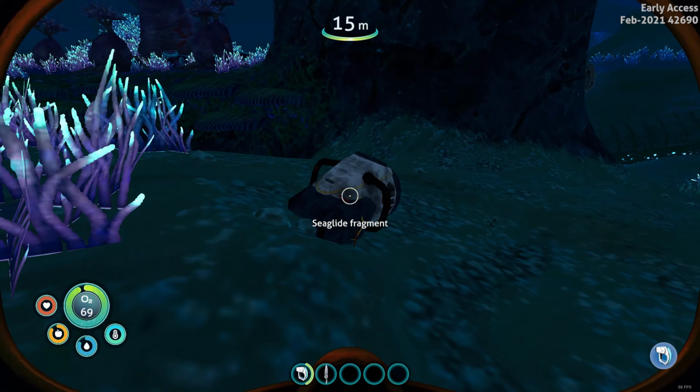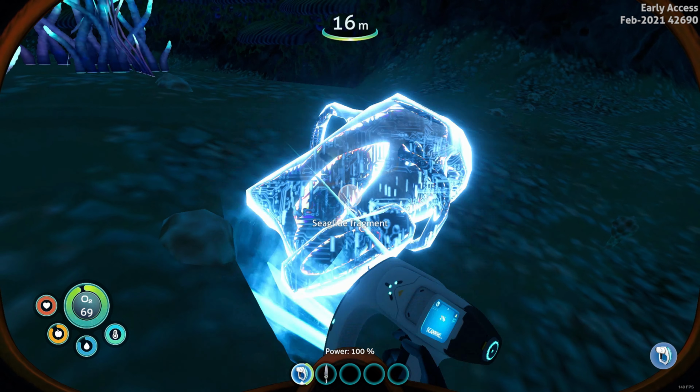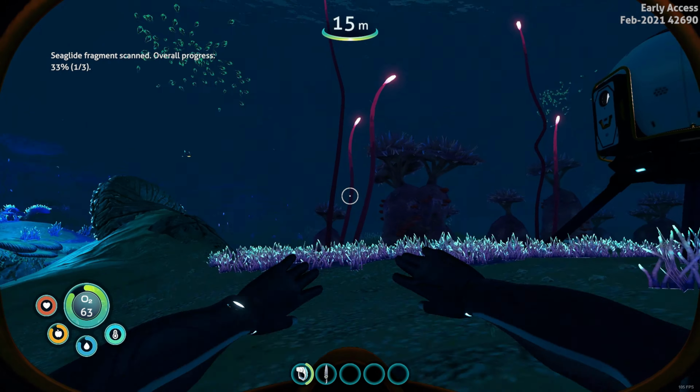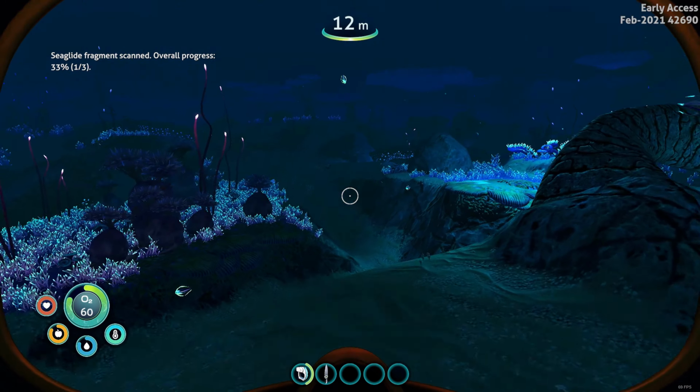Now, here we are. You can see the scanner icon there for the Sea Glide fragments. We're going to scan it, which is right click, and that will give me a blueprint fragment.